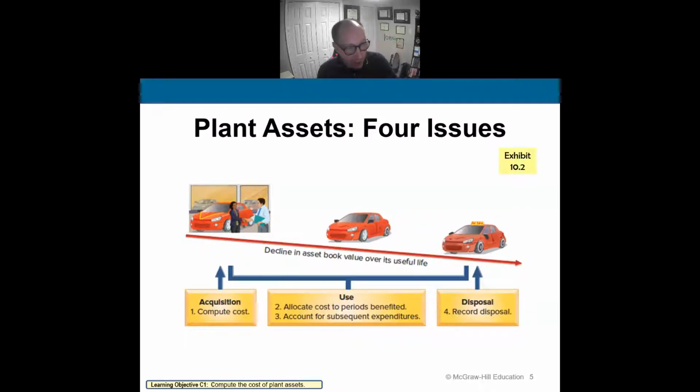Because it's not just the purchase price. It's the purchase price plus the cost to get it to you, plus the cost of insurance to transport it to you, plus the transportation fee to get it to you, plus whatever else. Add all those together. That's the acquisition cost. So purchase price is different from acquisition cost. It's the purchase price plus everything it takes to get it to you, for you to acquire it. That's what I call acquisition cost. So the first thing we do is find our acquisition cost. So in my example, I'm going to say it was $25,000 flat that included the cost of everything to get it to me. So acquisition cost $25,000.